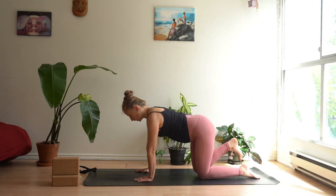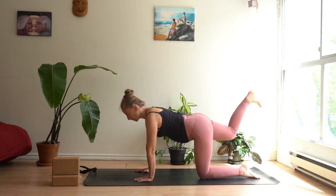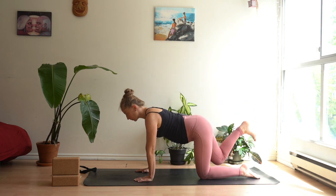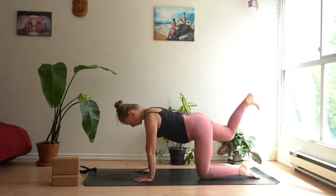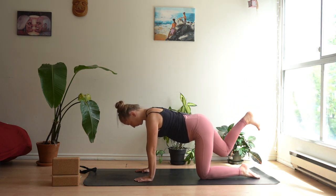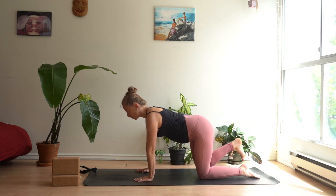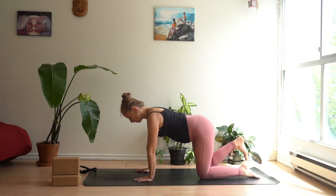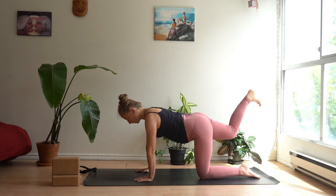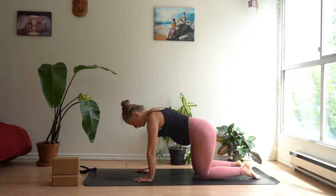30 back and 30 to the side. I have 10. 20. And 30. Nice. Hope you're feeling it in your glutes.